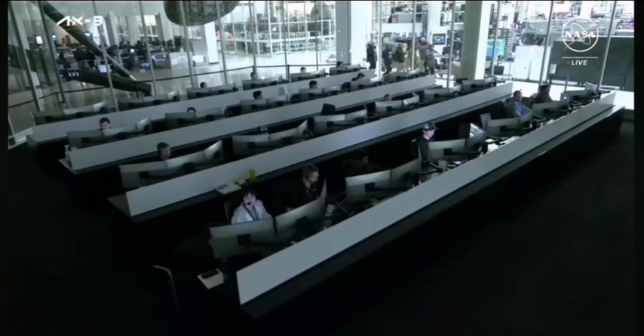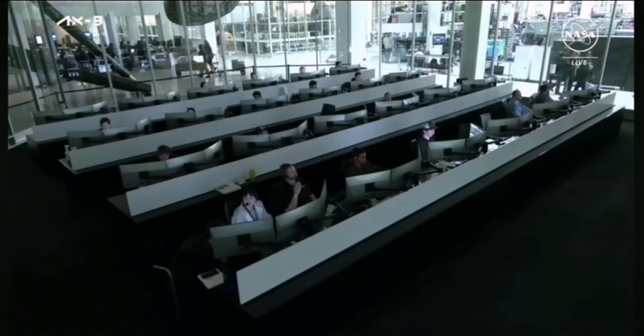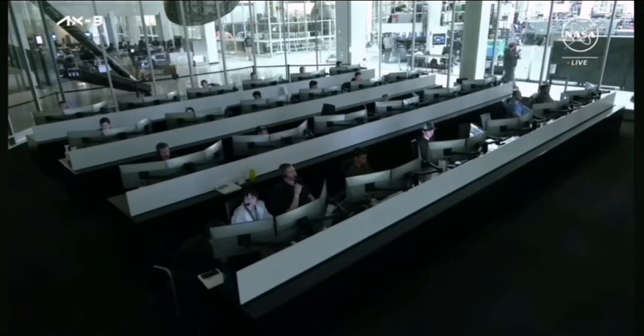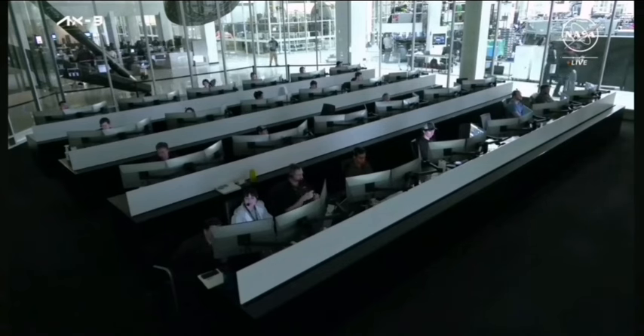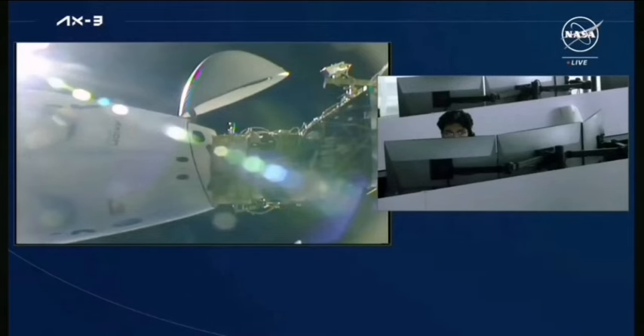As Dragon awaits separation from the space station, let's share a bit about the teams working to bring this crew home. SpaceX mission control, based at headquarters in Hawthorne, California, is where our teams monitor Dragon and check in on all of its systems. On console or headset are six key positions monitoring the health of the vehicle and crew. The mission director responsible for Dragon operations is in charge in the room. The crew operations and resources engineer — what we call the CORE — is the person you'll hear talking to the astronauts. Other positions are focused on vehicle systems like navigation and control, avionics, software, propulsion, life support, and communications with ground segments.